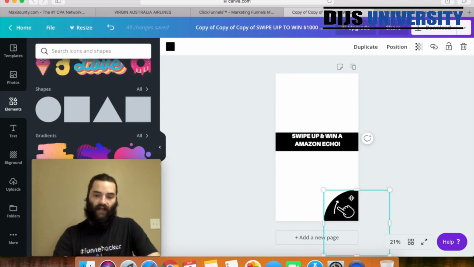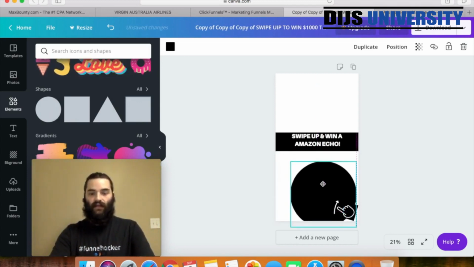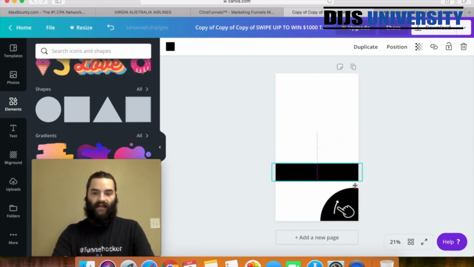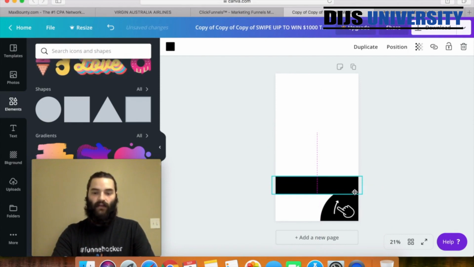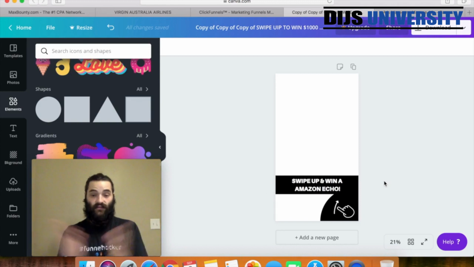The only other thing after that will be a circle. So again, you'll just take the circle from the shapes over here and use it, but you're only going to use a corner of it. You're not going to use the whole entire circle. So what you'll do is you'll just click here and drag it down into kind of the edge here, to where you think it looks good. So for now, I'll just put it right there. I'm going to drag this rectangle back down and kind of overlap it so it looks like it's one, like that. And then I'll just bring my text and place it on top. And that's it. That's the Instagram story ad template.